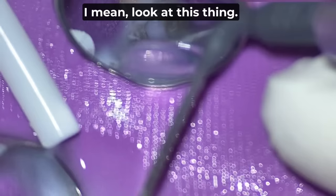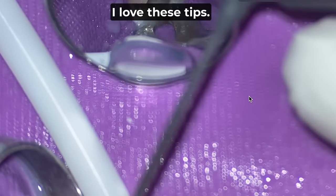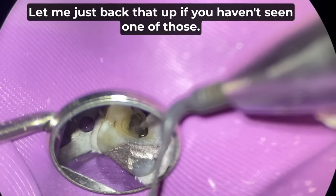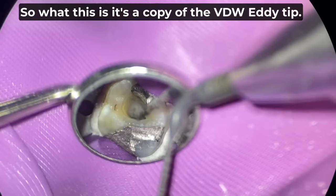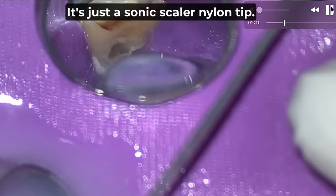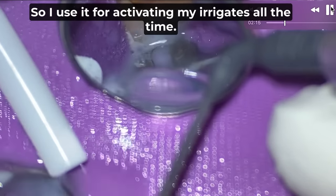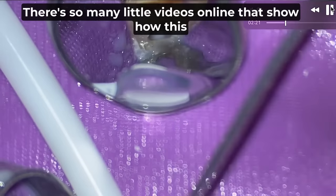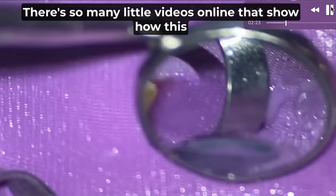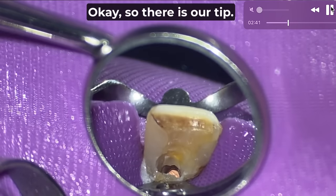So then I took my Eddie lookalike. Look at this thing. If you haven't used one of these before, it's sonic, it's cheap. I love these tips. This is what I activate my irrigant with. Let me just back that up if you haven't seen one of those. It's a copy of the VDW Eddie tip, just a sonic nylon tip. I use it for activating my irrigants all the time. I've gone away from the EndoActivator. There's so many little videos online that show how this works. It's just crazy. Boom, booyah.